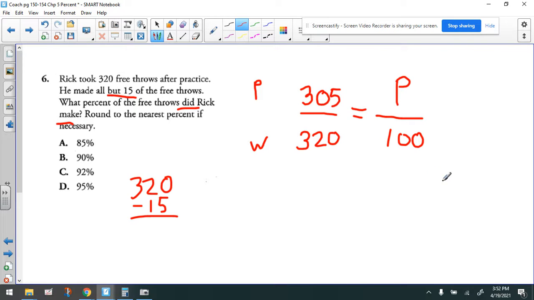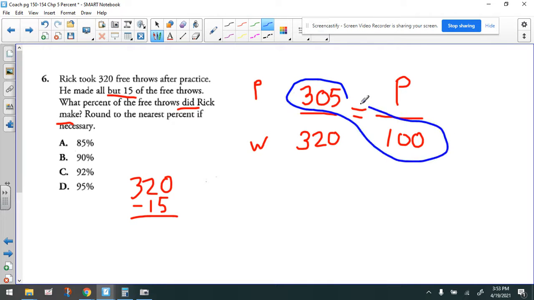All right, so you have a couple options. One of the options is to go ahead and simplify this ratio. You might start by dividing by 5, but some people are looking at that, saying, I don't know if I want to divide that by 5. That would take a lot of time. When you have a calculator, you can just go ahead and press on with cross products. So what would that look like?